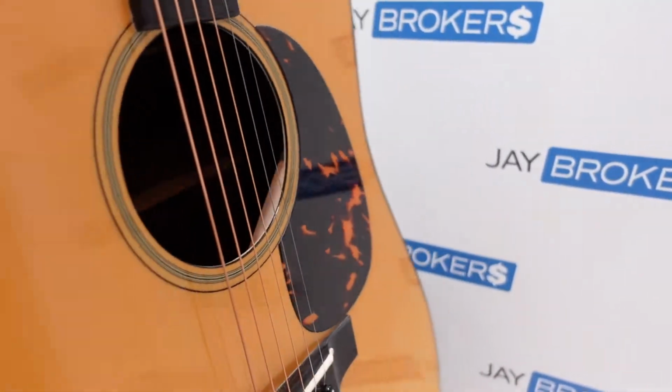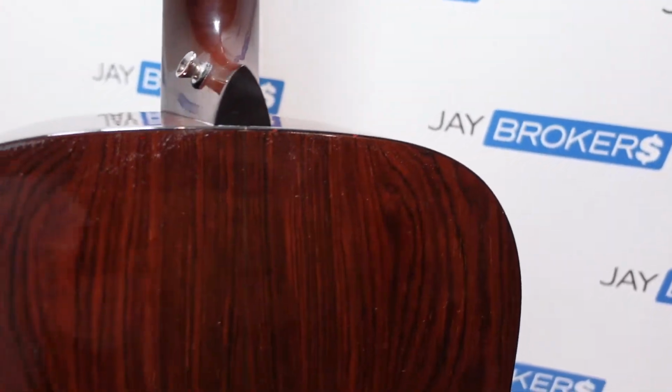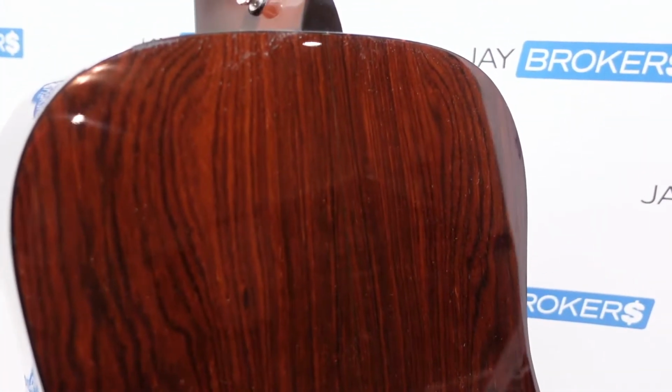Absolutely beautiful. We've never had a combination like this in the shop before. Italian Alpine Spruce on the front and then Amazon Rosewood on the back. Just absolutely stunning.